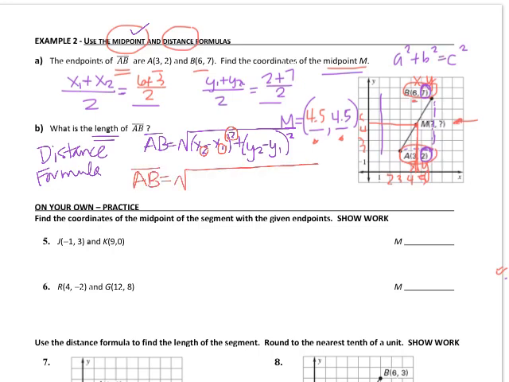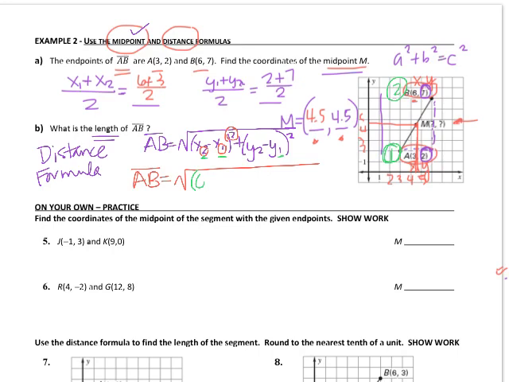And just for the sake of recognizing which point is which, I'm going to pick point A as my first point. So A is going to be my first point, and so anytime you see a 1, I'm going to put the value from point A, and this is going to be my second point, and so anytime I see a 2, I'm going to put the number from point B. So let's go ahead and get started.